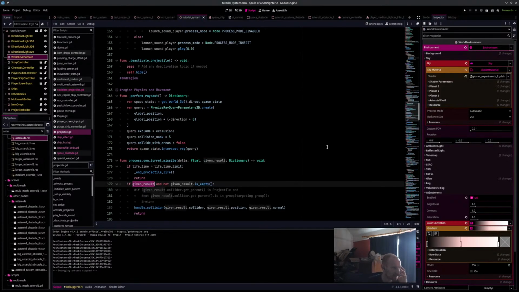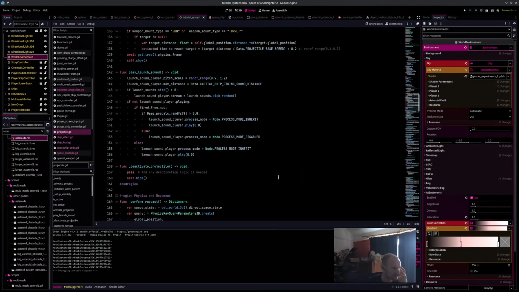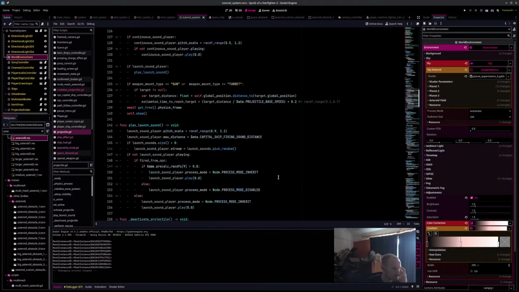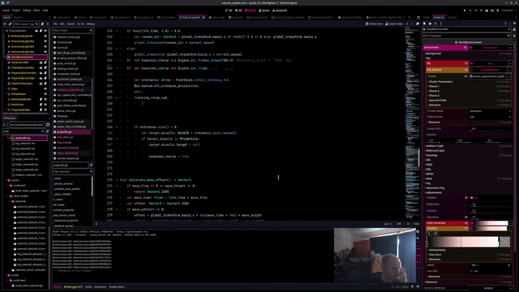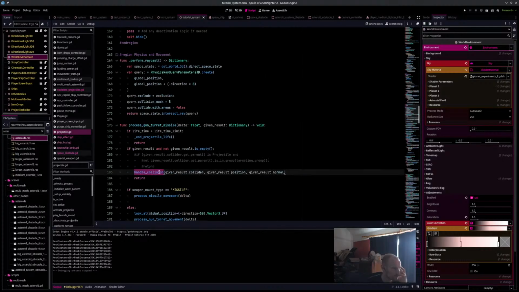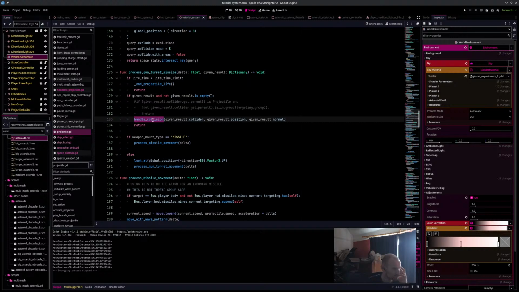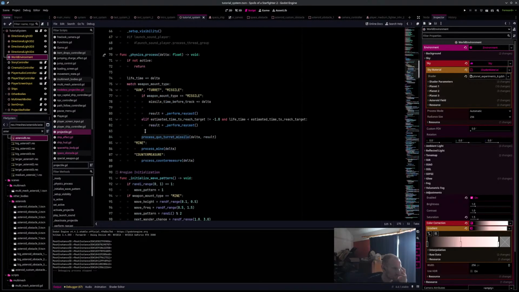This code is such a nightmare. Like having all these functions split up all over the place. It's so annoying. Because where the fuck is this now? No collision. Who calls you? Result. Oh, I see.